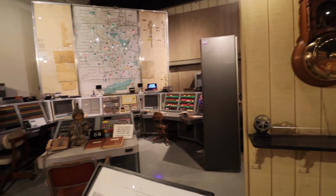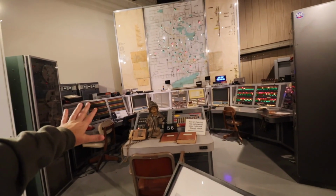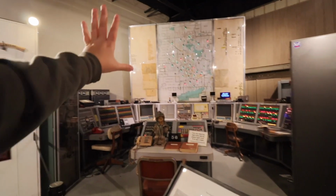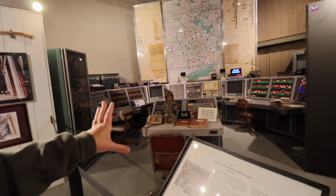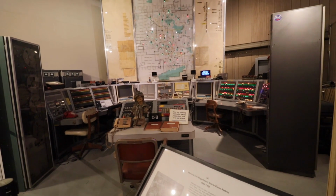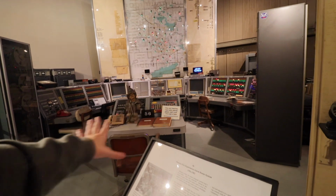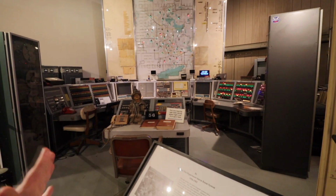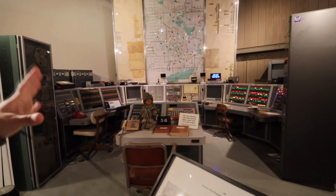Following that particular truck, I wanted to show you what an alarm room system for Phoenix looks like. As you can see, there are switchboards, there are maps. This is how they would dispatch people, and you can actually hear some of the calls that are actually taking place right now. This is not a tape. It says very clearly that these are actual calls that are coming in at any given time in the Phoenix area. And this is why this museum exists.